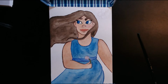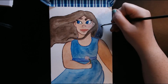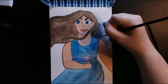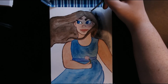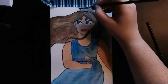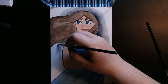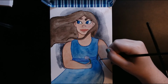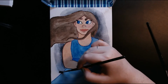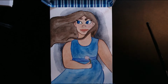Picture-wise, I think I made her lips a little too big, but again, I don't draw small very often, so I figured there was something like that I would mess up. And her hand is too small, but again, that's something I'm learning to work with. I'm very bad at hands, so hopefully in the future I can remediate that. Other than that, I love the way her eyes came out. I think her hair is really pretty. I think the body proportions came out decently. And yeah, overall, I like the piece.